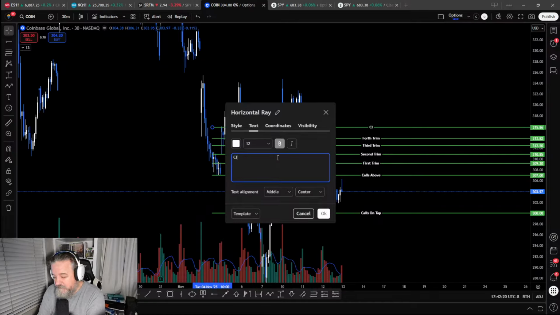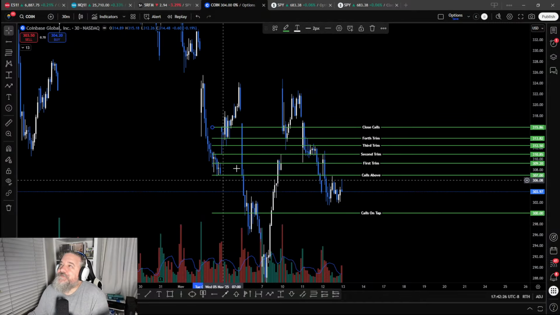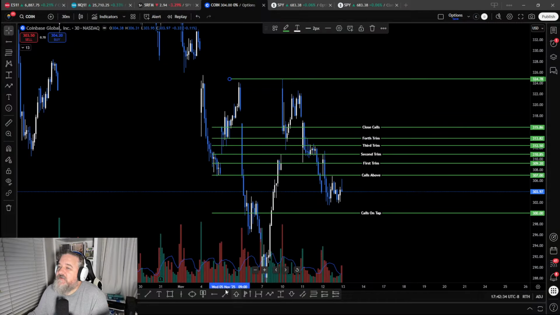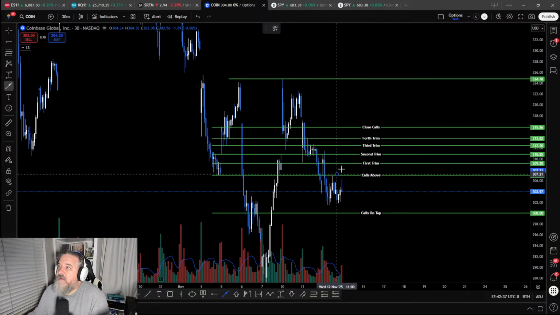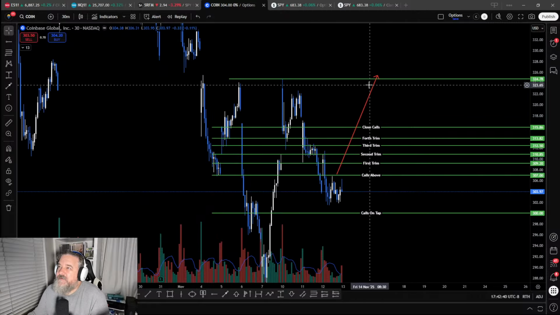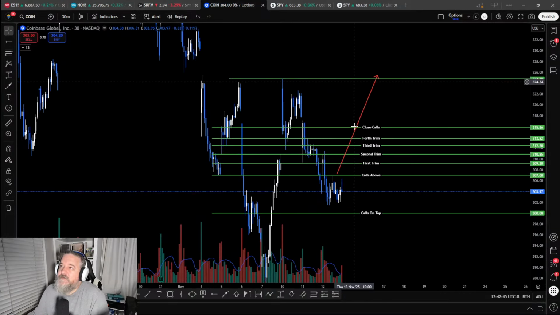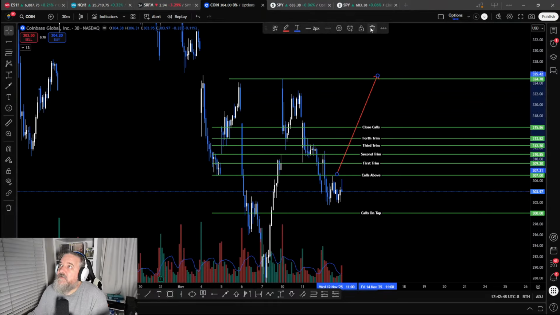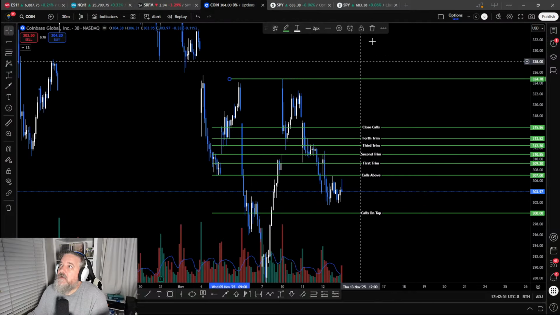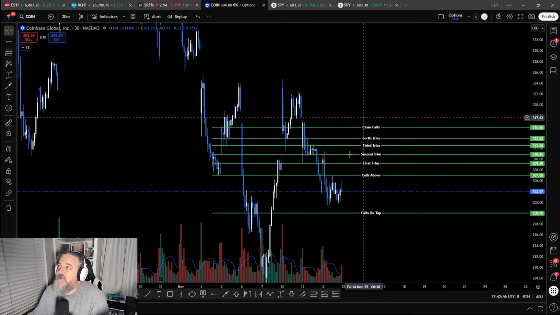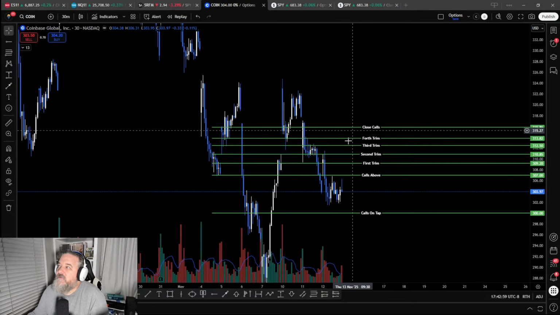Actually, I'm just going to say close here. Ideally, they're going to be targeting this up here. So to complete the Elliott wave, they're going to want to break through this. Even if it's just slightly above, like a penny or whatever, it would complete the Elliott wave. So that's kind of their target. If you want to swing trade this, that would be what you shoot for. If you're day trading, I would just play within these, whatever, 7, 10 points, whatever it is.